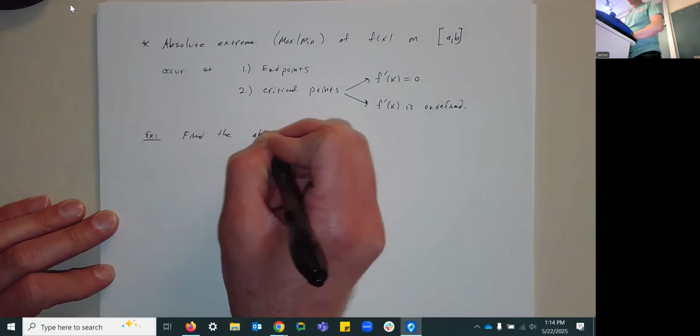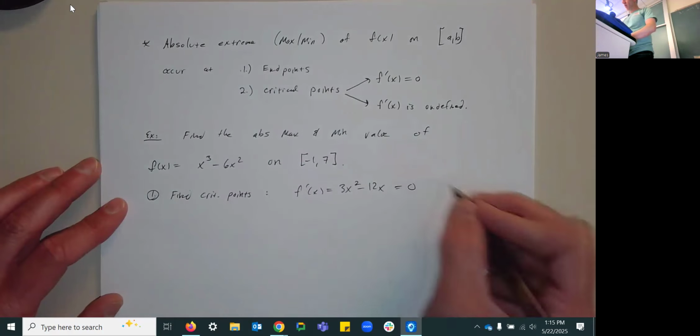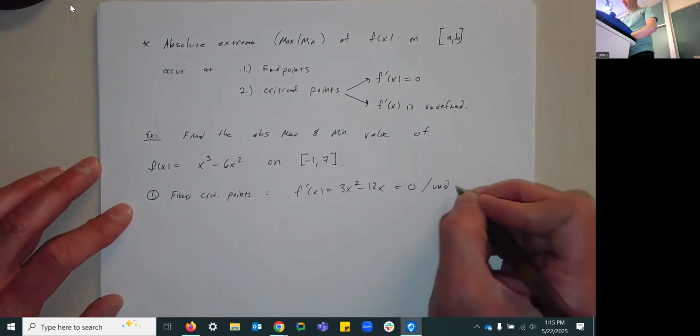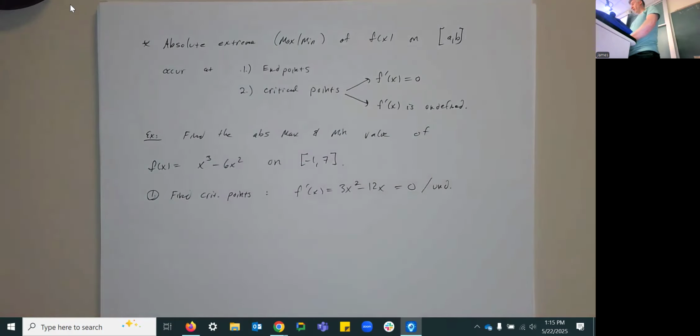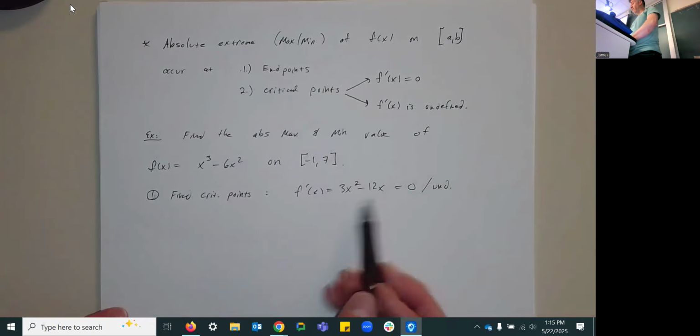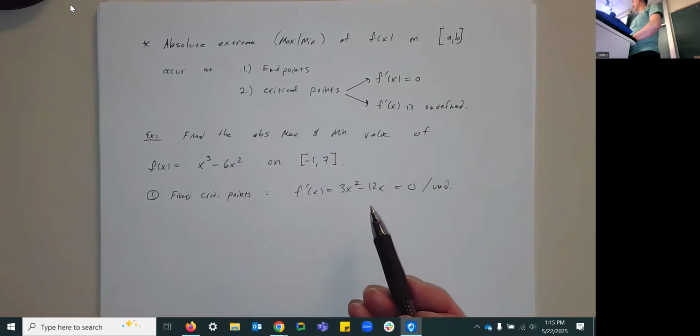And now here's what you're usually going to do. You're going to say, well, where is it equal to 0? Where is it undefined? Normally, I wouldn't write this here because I know that my function is never undefined. If you can look at your function and see that it's never going to be undefined, you don't need to think about finding the places where it's undefined. So really, we can just not worry about this in this particular example.